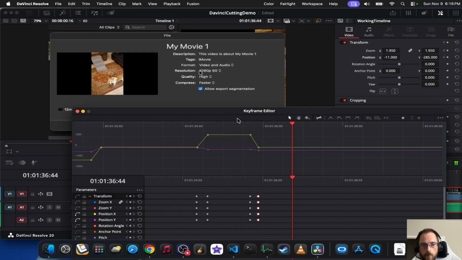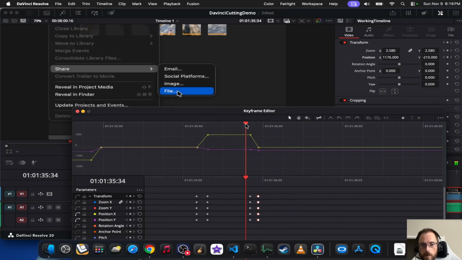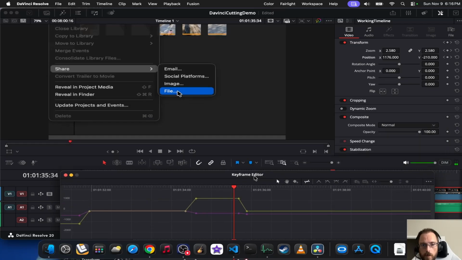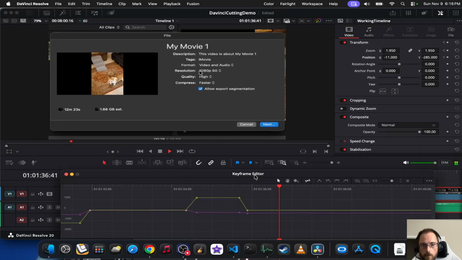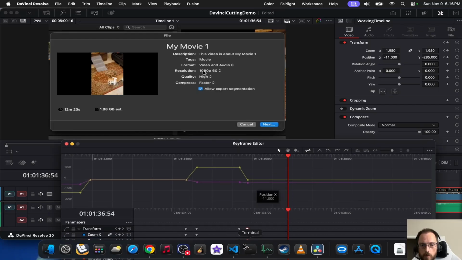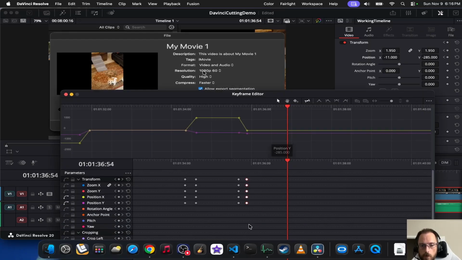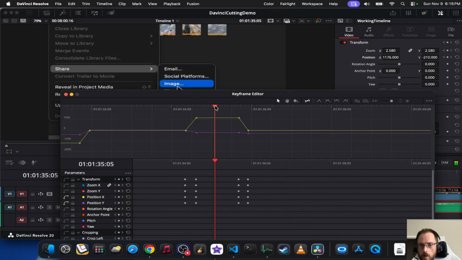File. It's going to export. That's really fast. Let's try that again. File. It's going to export. It looks okay to me. Maybe it's a little bit too fast. Alright, back out. And then I'm also, at the end of this, going to do something else to these points to try to make it look interesting as well.